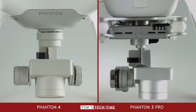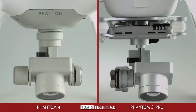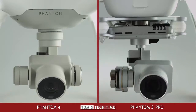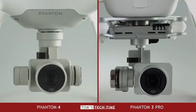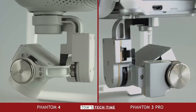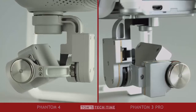The redesigned gimbal of the Phantom 4 is an eye-catcher. We immediately notice that the largest part of the gimbal is hidden within the body of the Phantom 4, while on the Phantom 3, the gimbal was placed outside the body. The Phantom 4's gimbal is not only more aerodynamic, but it's a lot better protected. The only con about it is that it seems to be way harder to repair a broken gimbal now that the gimbal is hidden inside the copter and you would have to open it up.